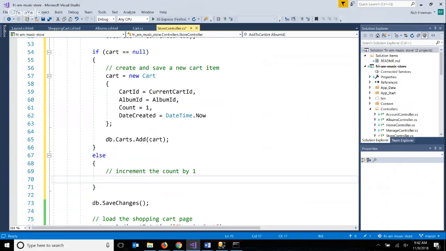Instead of adding a new one, what will we do? Yeah, so we just increment count property plus plus. Let's just add 1 to it. And then save, instead of doing an add, save will do an update. And it just updates this property from 1 to 2, 2 to 3, 9 to 10, whatever.